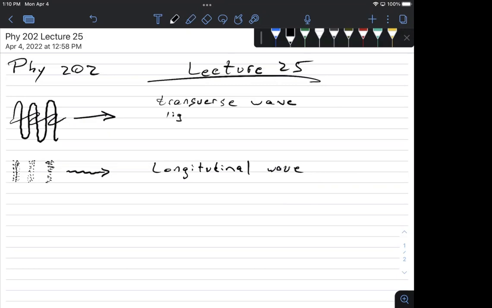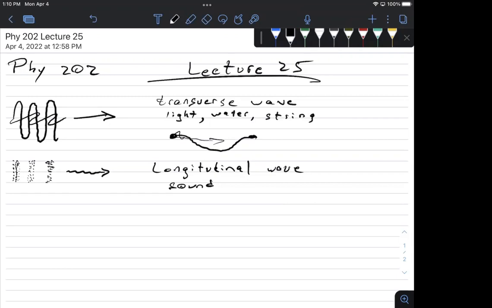Light waves, water waves, waves on a string, like if you have a jump rope, one person holding it over here, one person holding it over here, and you flick it like a whip, the wave travels from one point to the other, but notice that the jump rope is moving up and down, again perpendicular to the direction of the wave. Longitudinal is more like sound waves. Sound waves are longitudinal. But of course, we're talking about light, so we're thinking of transverse waves.